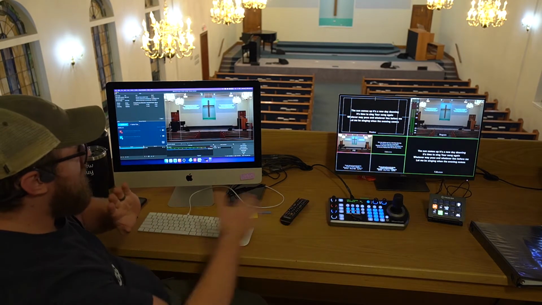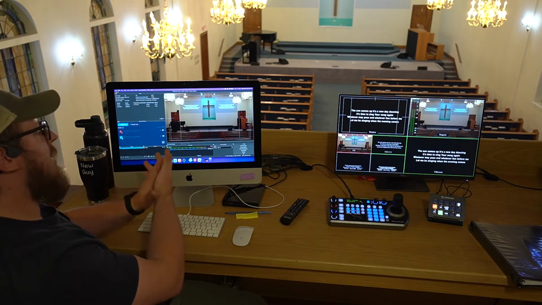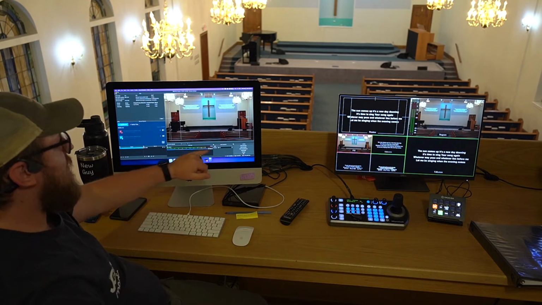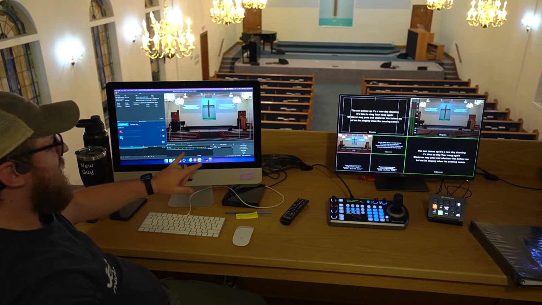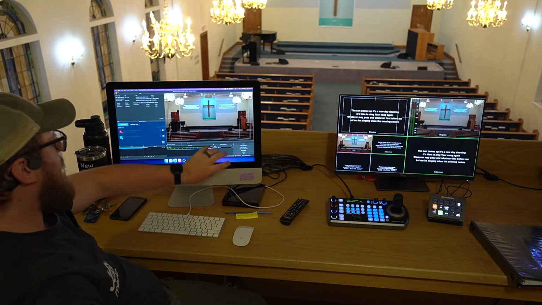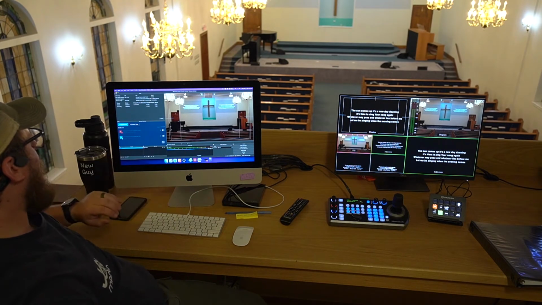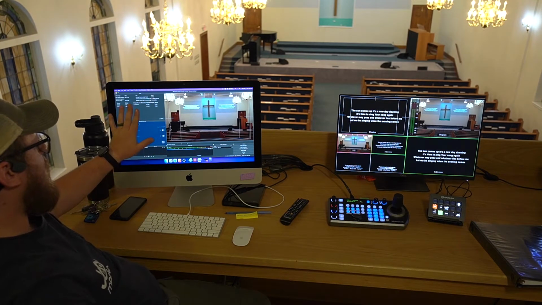We'll explain when we get to audio exactly how sound gets into here and how you manipulate that, but this will be moving. If the sound is low, we'll see it low here in the greens. If the sound is way too hot, we'll see it clipping out here in the reds. Over on the left side, we have some important information.